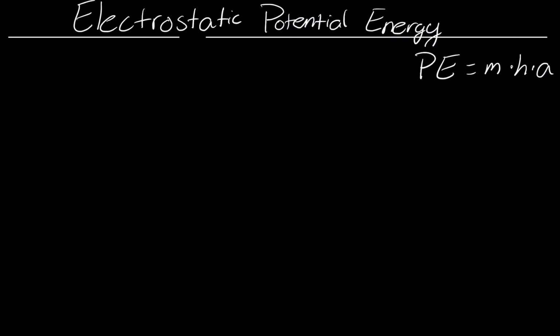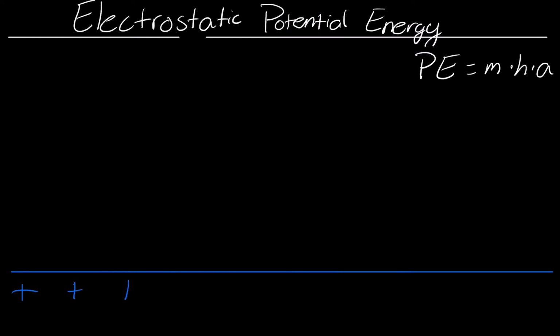Okay. So let's say, I hope you paid attention to previous videos, that we have a constant uniform electric field, okay? So I'm just gonna write that down as basically a line, okay? And let's say that this electric field is positive, okay? So I'm gonna go ahead and write down some positive signs, okay? And this is uniformly within the entire electric field.